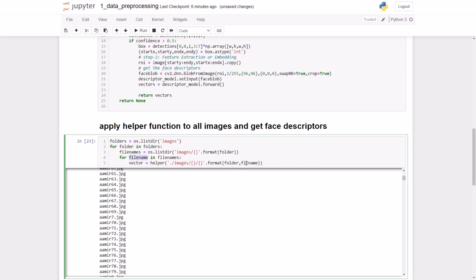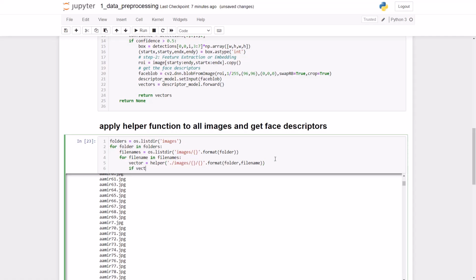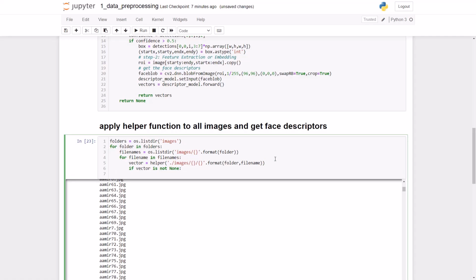And the next step is we need to append all the vectors in a list. Since the helper function returns either a vector or none, we only want to append the vectors and skip all the nones. For this to happen, let us use an if condition. If vector is not none, then this condition is satisfied, and we need to append it to some list. First create a variable data as a dictionary, and we will append all the values into it.